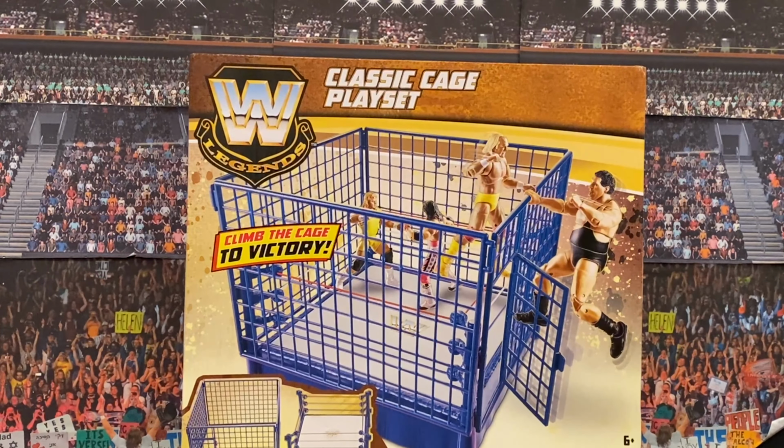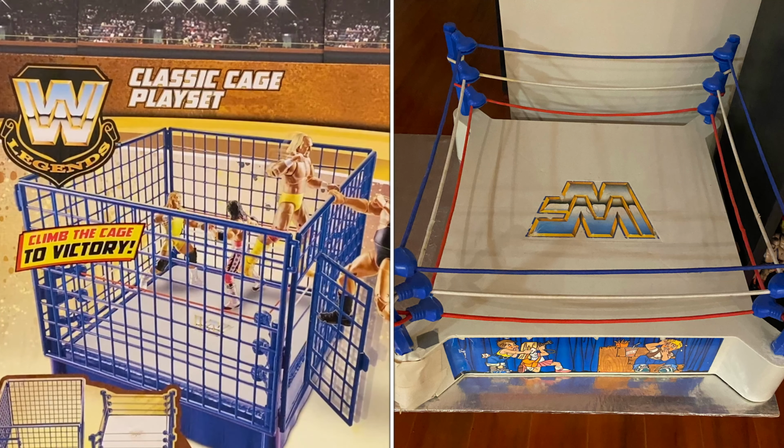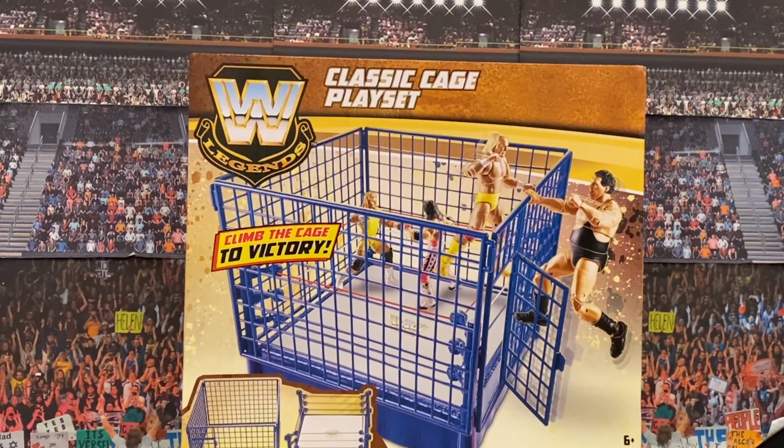And I instantly fell in love with it for two reasons. One, the color of the ring. You can see it's a classic blue ring from back in the day, from the golden era of WWE and WWF. And then the classic blue cage. I mean, this brings me back to the LJN ring and the cage that came with that, which I had back in the day. I can no longer assemble it on top of my ring because the ring has seen better days. It's all dilapidated. So if I attempted to put the cage pieces on it, who knows what would happen. It would probably fall apart.